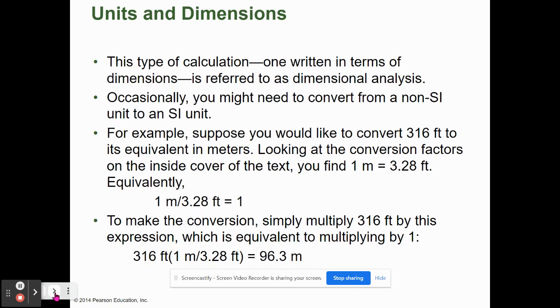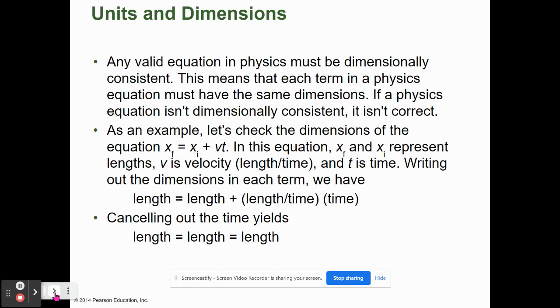So today we're going to talk about... We said yesterday, let's go back to this one. We said yesterday that in physics, when we do a math problem, because math is going to be all through here, our dimensions have to be consistent. So both sides of the equation when we're done have to have the same units. You can't just stuff in numbers and work out the equation like you do math. You've got to have a unit that goes with it, and your units have to be consistent.